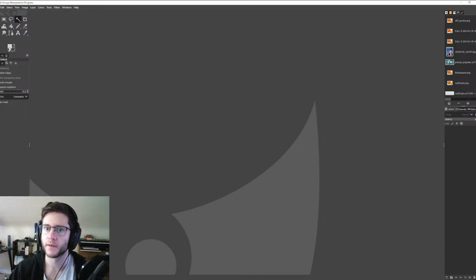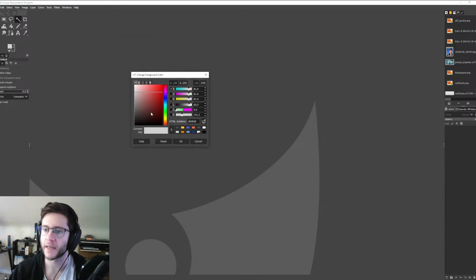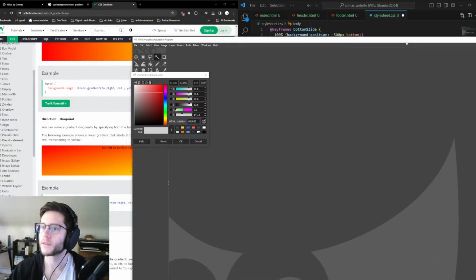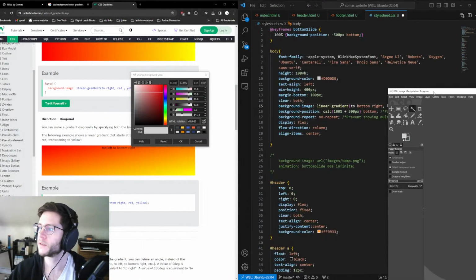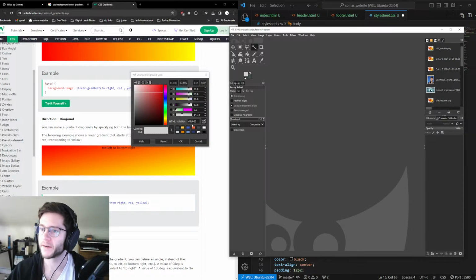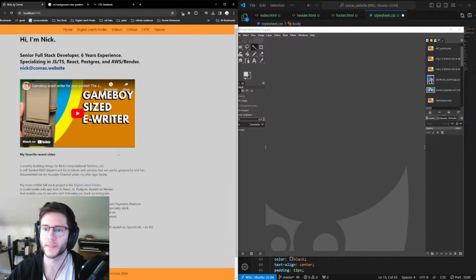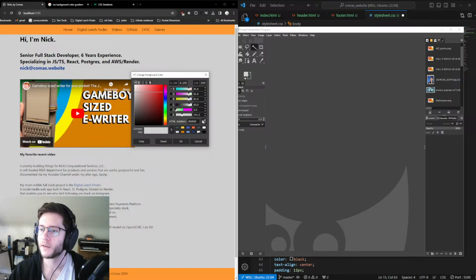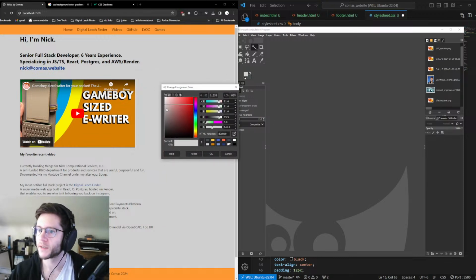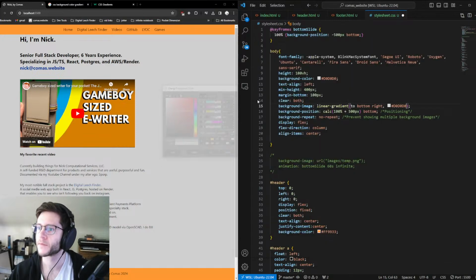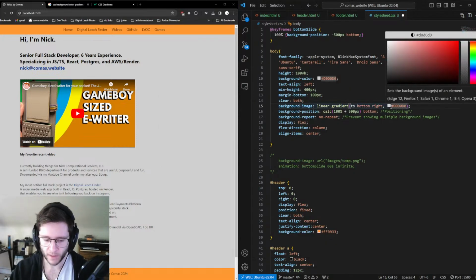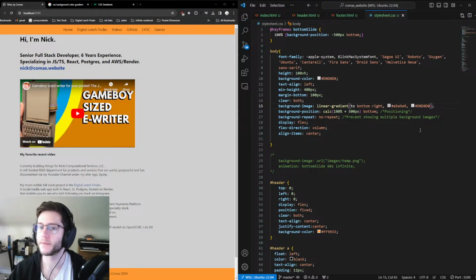Hit OK. So this is the gray that I'm looking at right now, and I think I want this a little bit darker. Bring this over here. I kind of like the GIMP gray here. These two colors are nice. I'm going for something similar to that, but I just want it a little bit darker. I'm going to drag it down. That might be nice. A9, A9, A9. D0, D0, D0 to A9, A9, A9. Get rid of that. So I'm starting dark, and then I'm getting light.